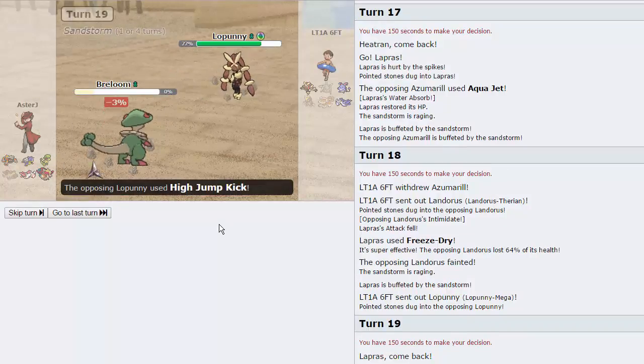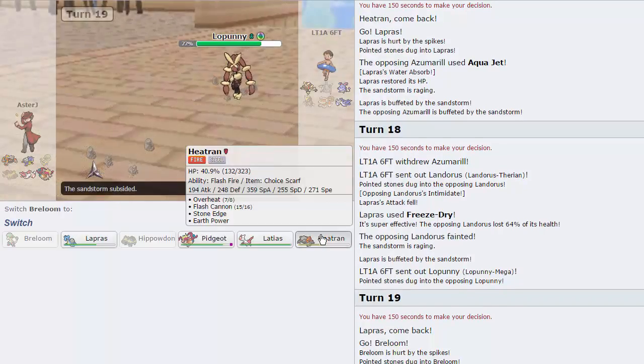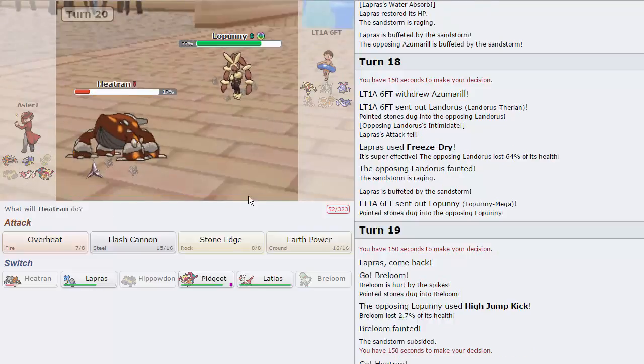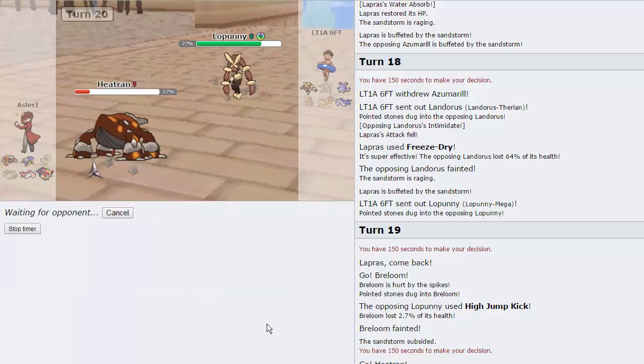He's gonna go for the High Jump Kick on Breloom. I just wish it would have died to Hazards right there. That would have been amazing. Now I have to go Heatran once again, and now I die to the next round of Hazards. So I have to be very, very careful here. And I also have to go for the Overheat once again.